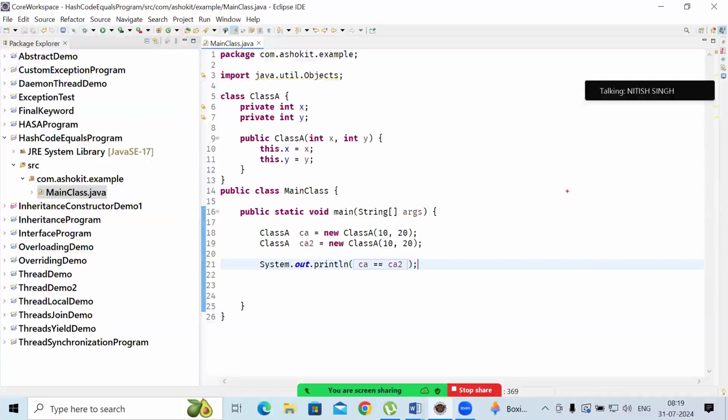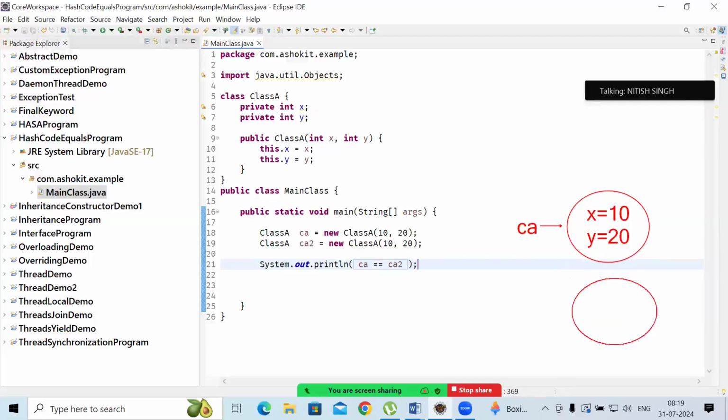First of all, I have a question. There is a first object here called CA. Tell me, in this CA, what's the X value? 10. What's the Y value? 20. What's the name of this object? CA. Next, one more object I'm creating now. What is my next object name?